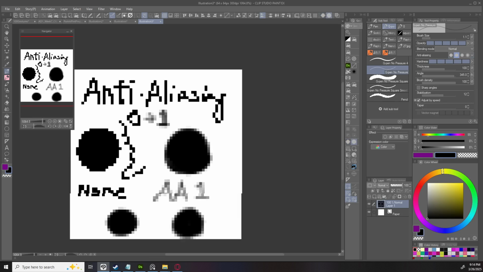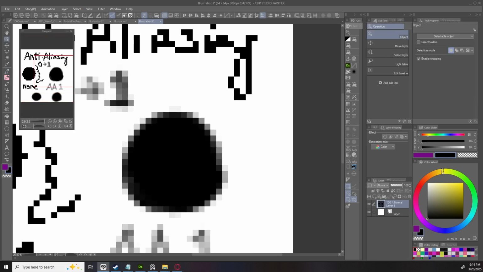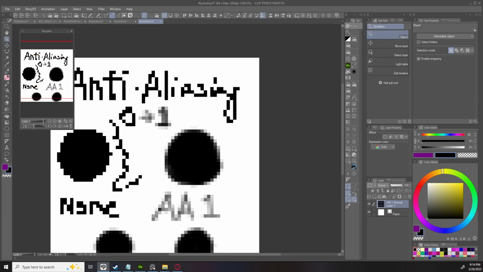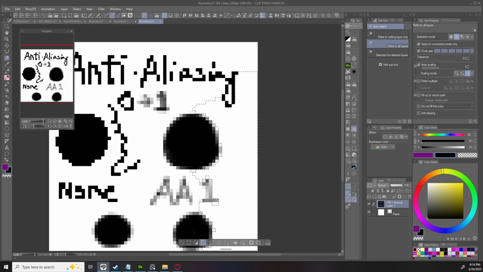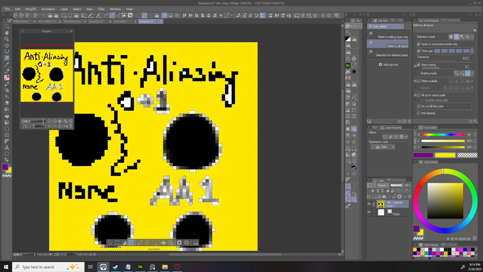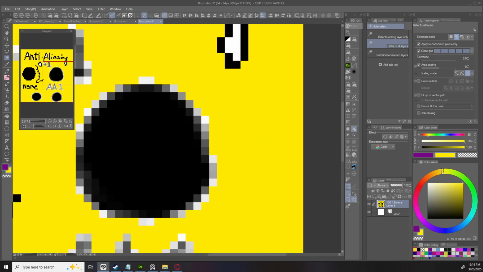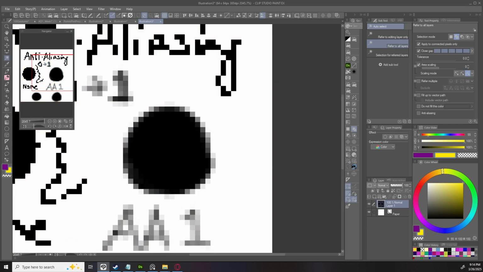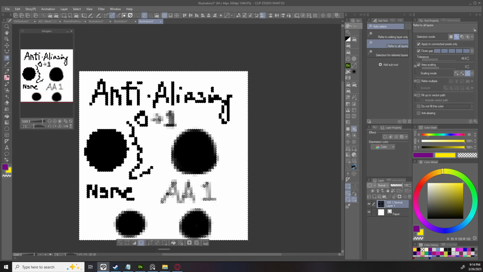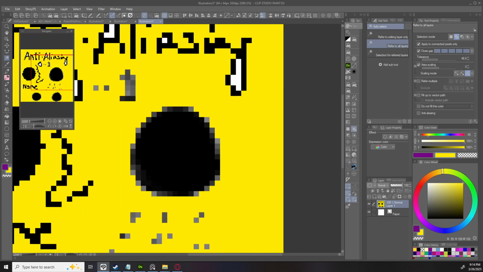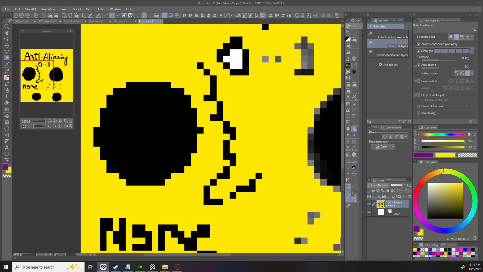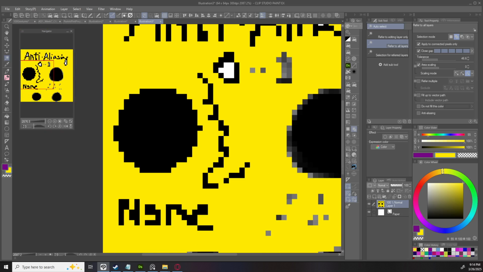So why am I talking about this? Well, the problem is these half pixels can't be filled, or they're very difficult to get filled. So let's say I make a selection, right? And I fill it like this. You see the half pixels get ignored pretty much. And even if I crank up the tolerance and do this, when I fill, these half pixels still remain unfilled. Yet with 0 anti-aliasing, everything becomes filled.